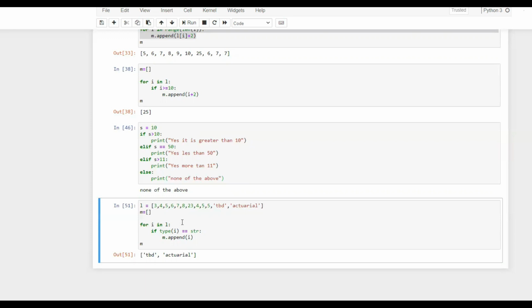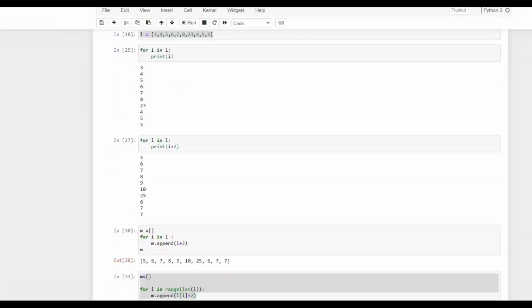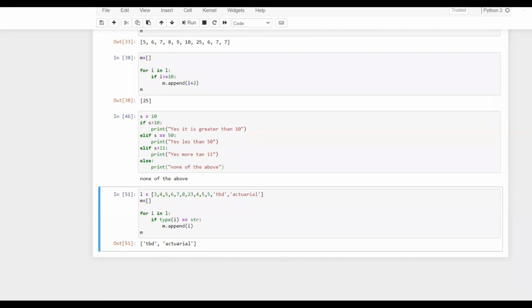So you can always loop through these statements again and again and reach a point where you get what you are looking for. If you're not able to understand how these things work, go and check out the previous videos. I will put the link in the description below as well, because you need to understand all these things, how it's working with the indexing, how it is checking the type. And I have explained all of this in the previous videos. And I think I've covered most of the for loops, if and elif statements as well.